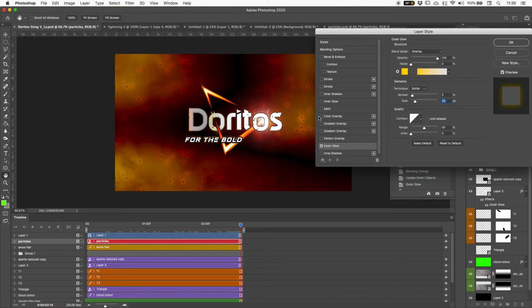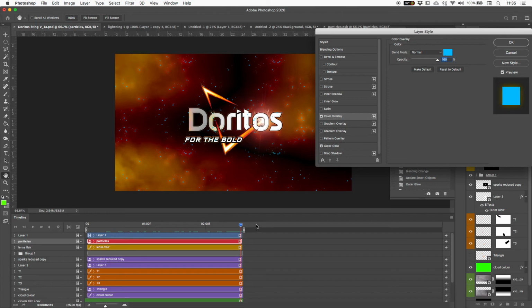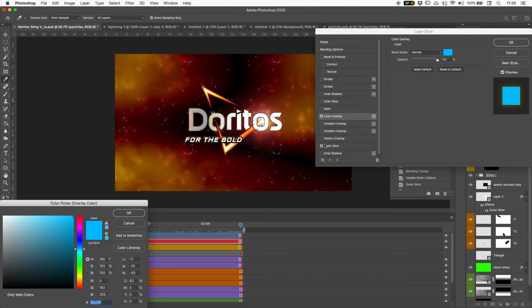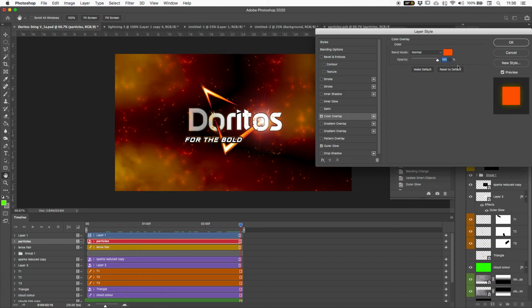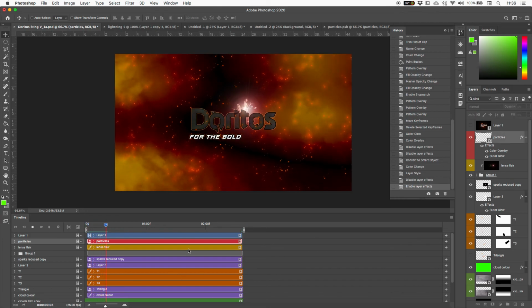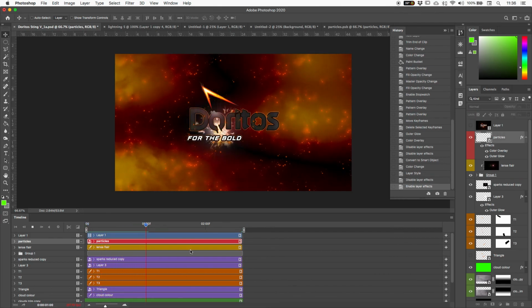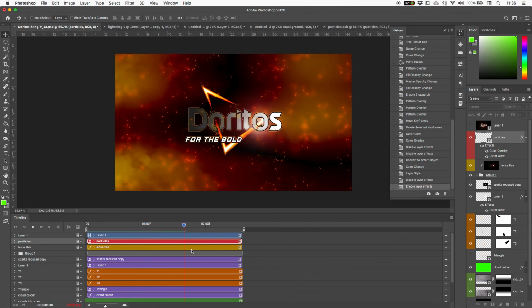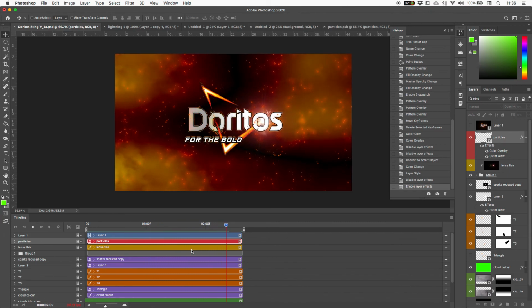The other thing I want to do is I want to add a color to this because these are just little black spots at the moment. So let's go to color overlay, and I've got blue selected here, which looks kind of cool. But let's change this out to maybe a bright orange as well. These little orange glowing embers, like so. And I think that's looking pretty cool. And hit OK once you're done, both for the color and for the layer style. And then our little black dots have now become little glowing embers, and they've got a little bit of animation popping over the top of them as well. So that kind of works for us.